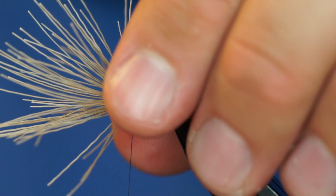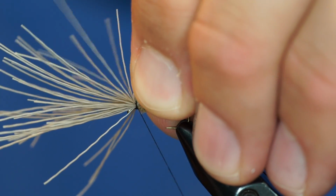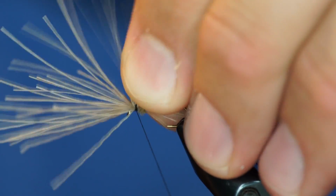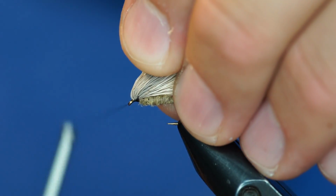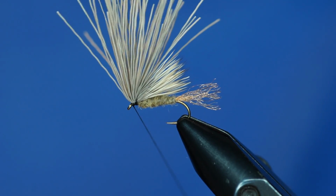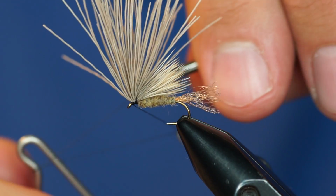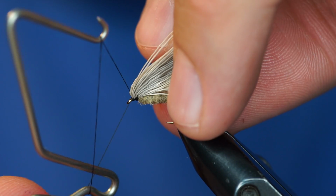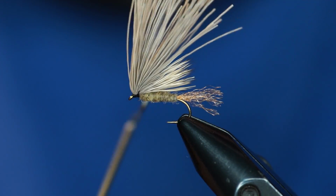What I do now to advance my thread up to the eye is pull a little bit of these fibers back, make a wrap of thread through there, grab a few more of those, make another wrap, grab a few more, another wrap, until I'm all the way up to the hook eye. Then I can build up a little bit of a head just to create a lockdown point for those hairs. Now I'm going to take the whip finisher. This is a funky technique too, because I'm going to take the hair and hold it out of the way with the hand that the bobbin's in now and create a whip finish right under that wing.